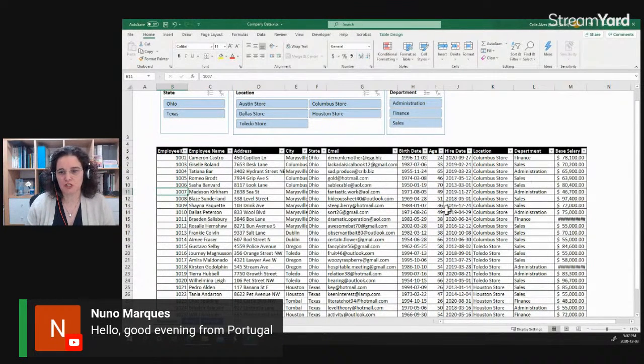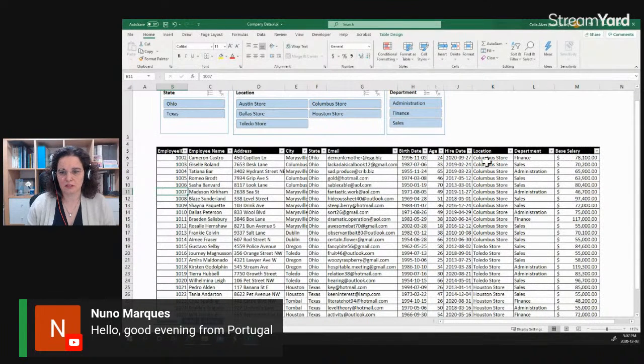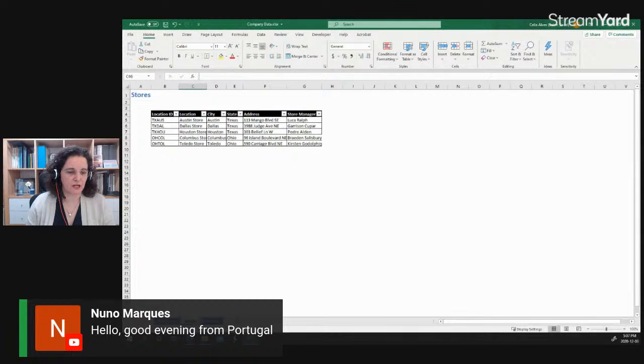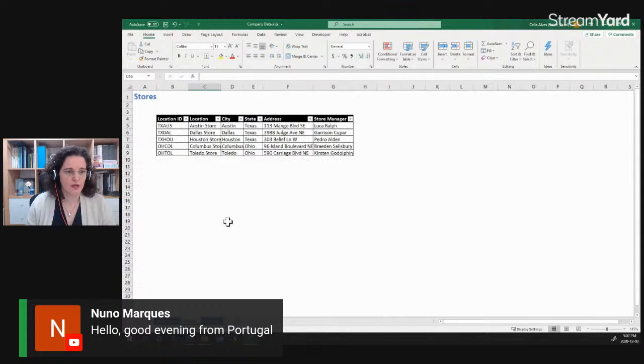We have some information, including the location where the employee is working. I think that from this file, this table is pretty much what we need. Then we have another table where we have a list of stores, some information about the stores, including the store manager.